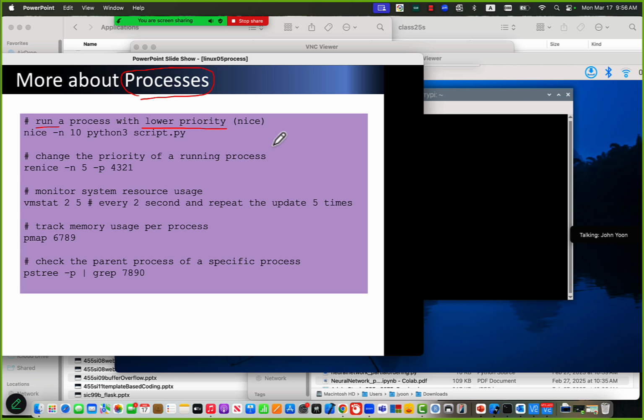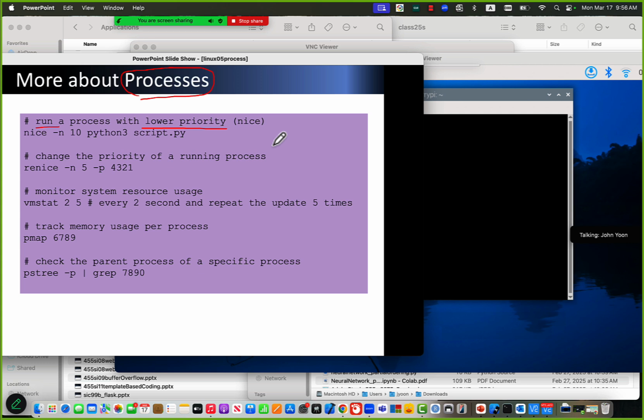You want to make them all at the same priority. But if you are in charge of the entire system, other systems want to run in time-sharing mode. So you want to say, hey, I want to run this, but not as important as others.